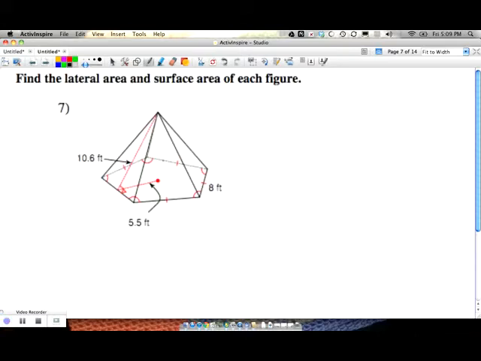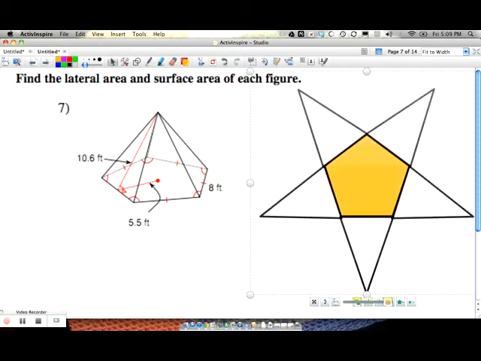Number 7. Ooh, do you see this faded piece here? I took this and I went ahead and made a net. So if you need to pause the video, here's the net that you need to copy. Go ahead and pause it if you need. Otherwise, let's keep moving on. So I'm going to use this net that I created. I knew that it was going to be that net because it's a pentagon and it's a prism, just like one of the previous problems we were looking at.